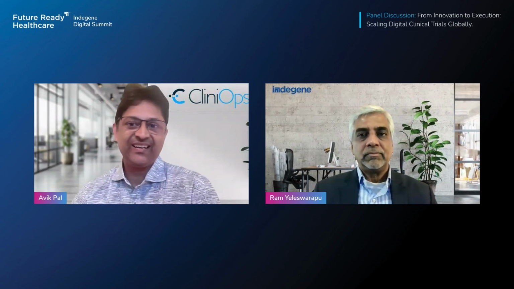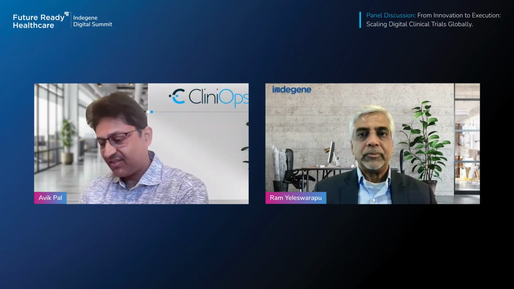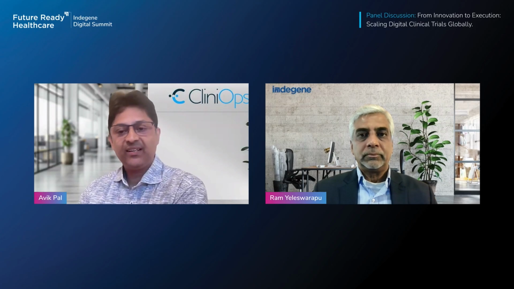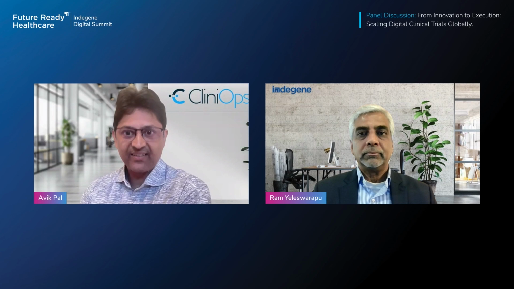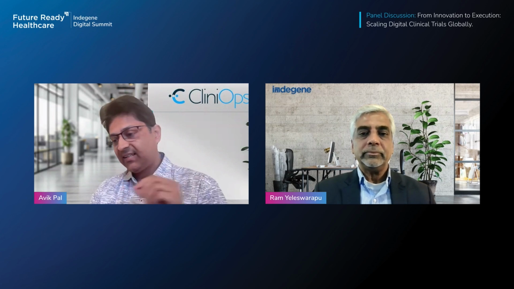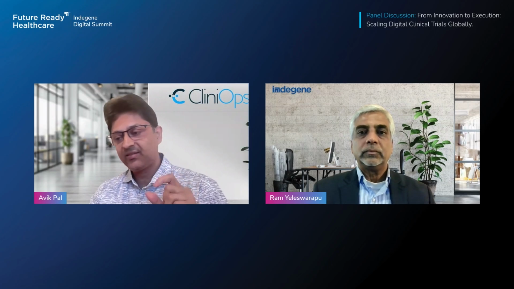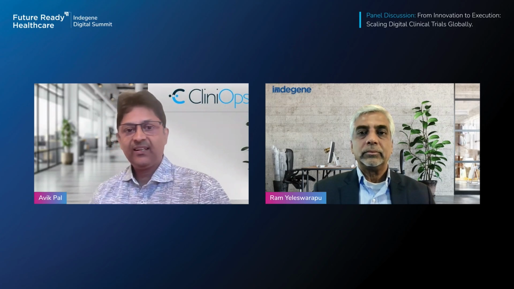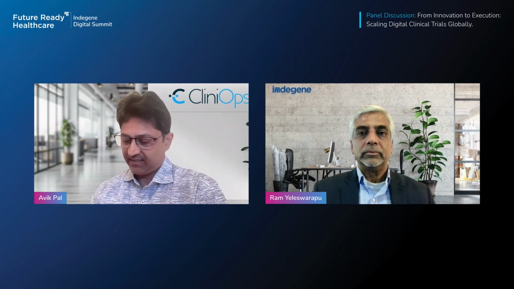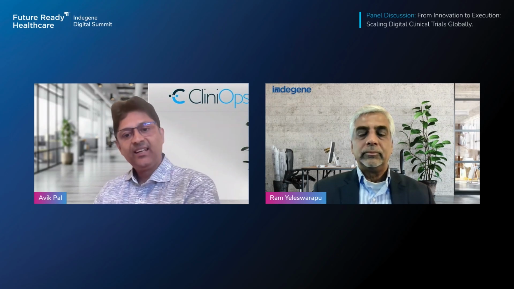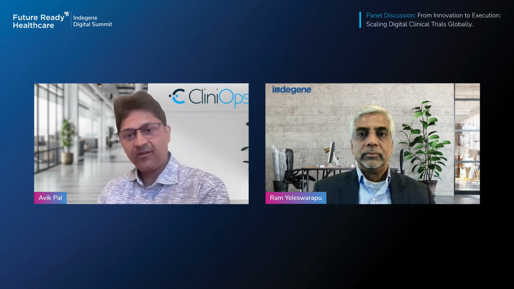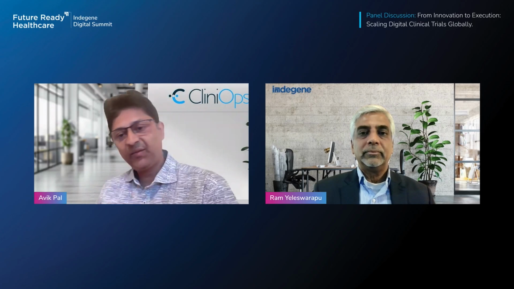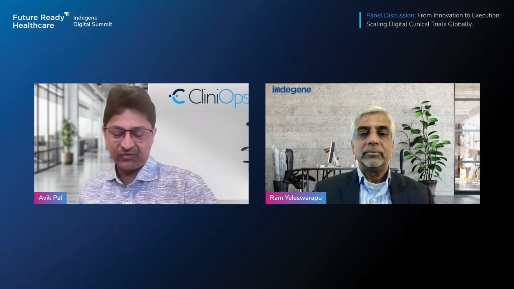So, Bram, we can learn from history. Just like process automation revolutionized the manufacturing industry, I think intelligent agents will also revolutionize how we redefine clinical operations of the future. Coming back to a point, if we take the workforce required for clinical trials, we are looking at the site level, and then we are looking at the CRO/sponsor level, right? At the site level, we have to recognize that change management is difficult. So we have to make it as seamless as possible from the technology and adoption perspective, so that many of the things are happening in the background. They're not prompted to make a whole new shift in their mindset.